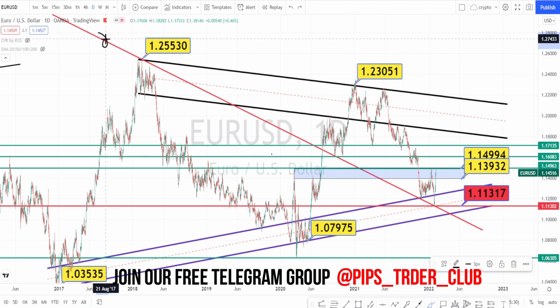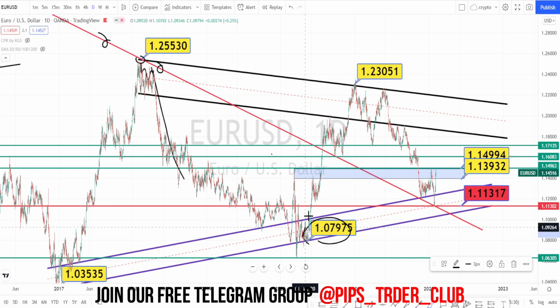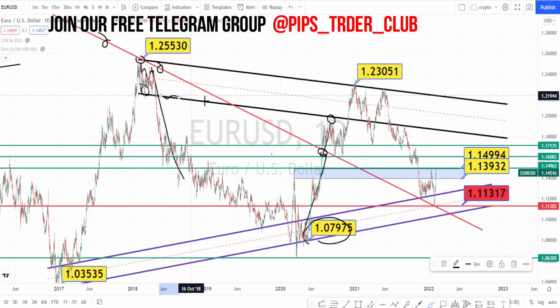And I have drawn the resistance line also over here. You can notice that when the price action tested this resistance level, it bounced back and took support on the support level of 1.07. Next time when it tested this resistance level, it breached the level and then took resistance at the previous low trend line, or the resistance line. Then it bounced back again, but this time you can notice that this line was acting as a very strong support for the past price action.